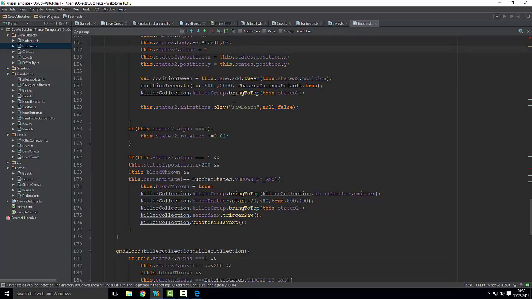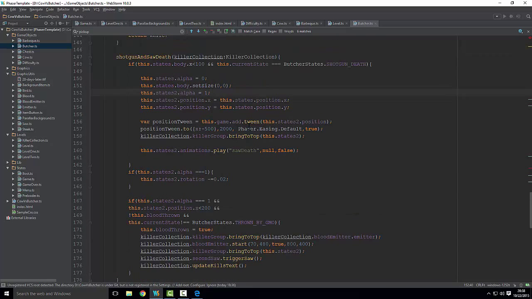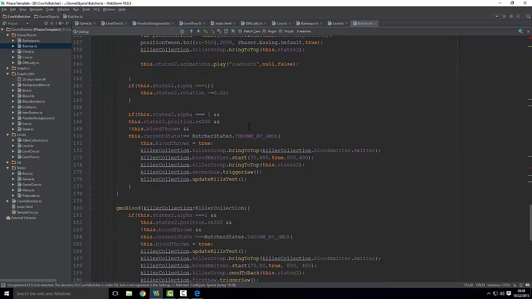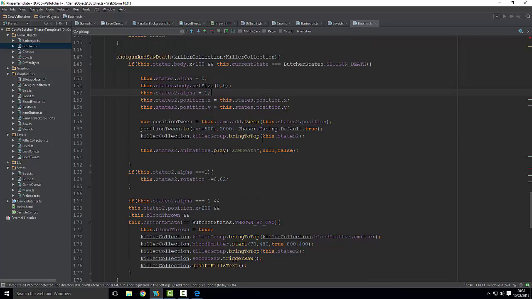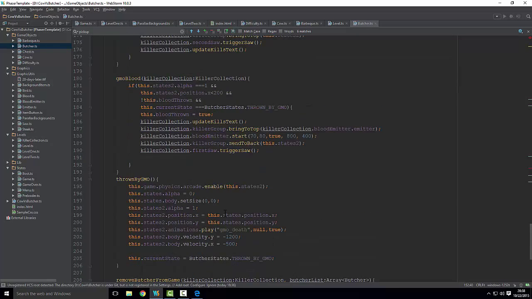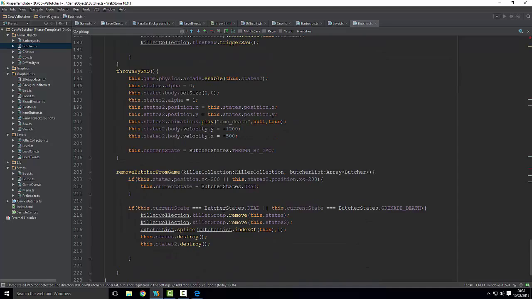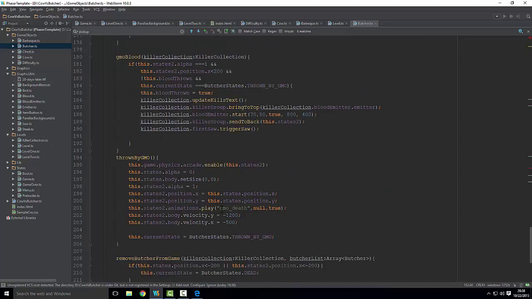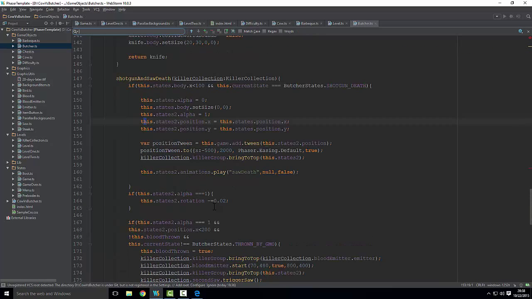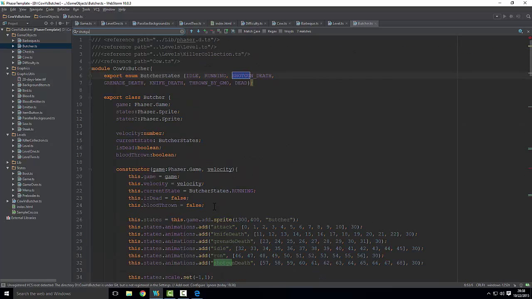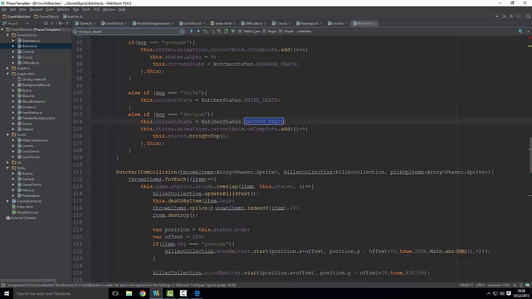Okay. No, this is the tween at the very end where he gets eaten by the souls. But I think that it was in another method that we've done that, where we actually kill him. Shotgun death. Is there a state shotgun death that we can check?